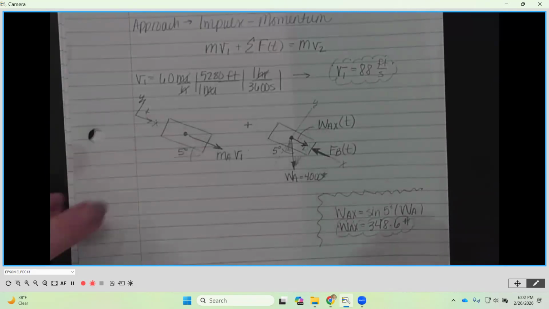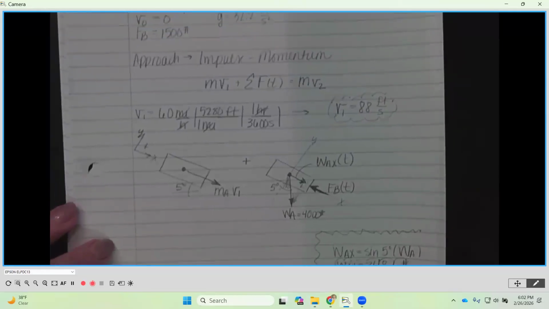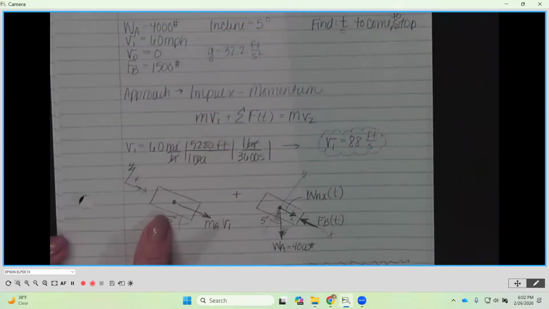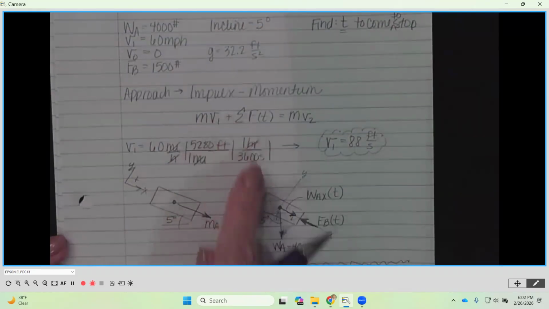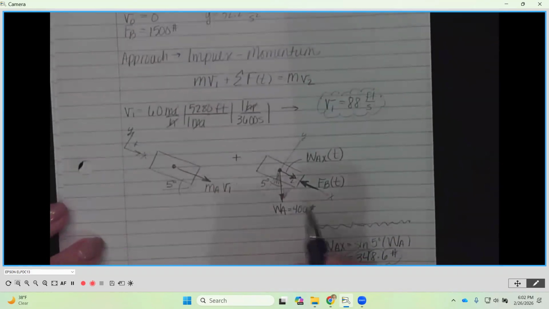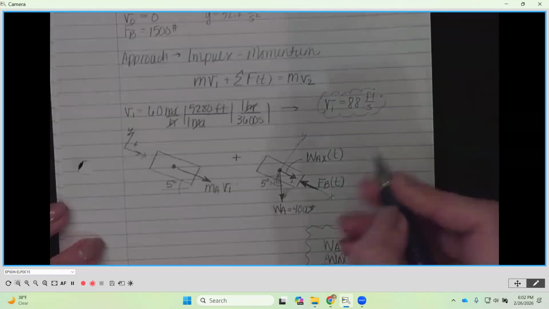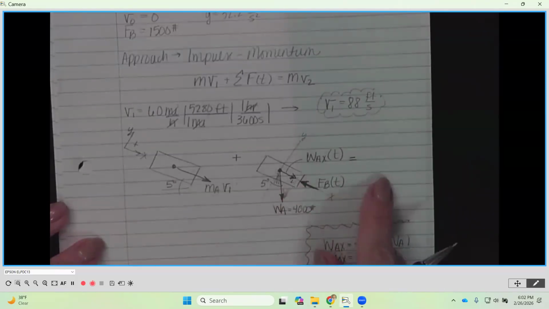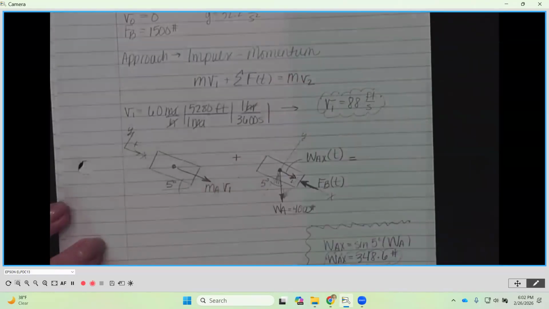What we've taken care of so far, diagram wise, is the initial momentum plus our impulse, which includes the x component going down. We're not going to be worrying about the weight because the only component that is with the motion is going to be down the incline. So that x component is the one in that direction, and opposing that is going to be the braking force. And now we're going to set this equal to one more diagram representing the final momentum.